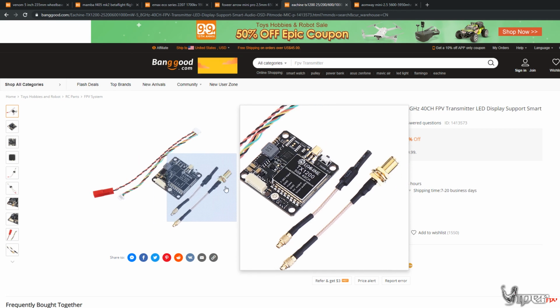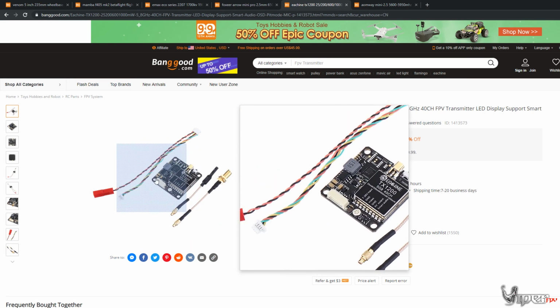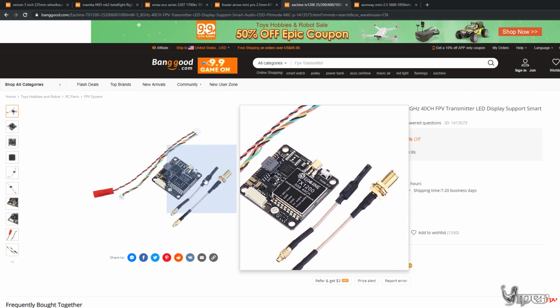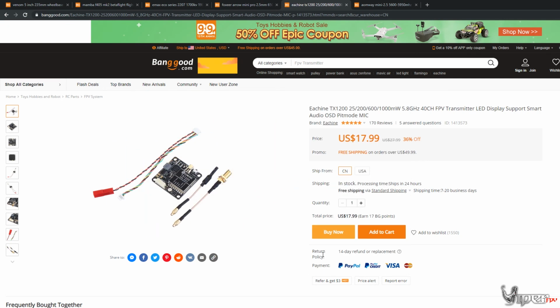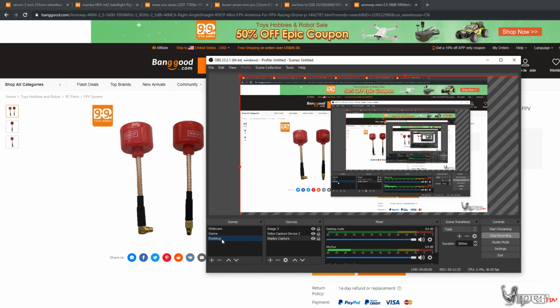So we should be able to go ahead and mount that really easily in the frame. And if we can't have room in our main stack, we can always stack it in the back as well. So definitely recommend this one for the Pro build. And then we have the antennas like we just went over before. So pretty much that is it for the build.